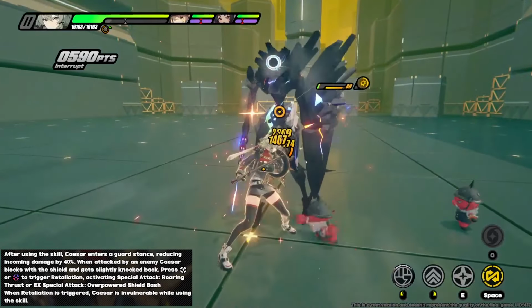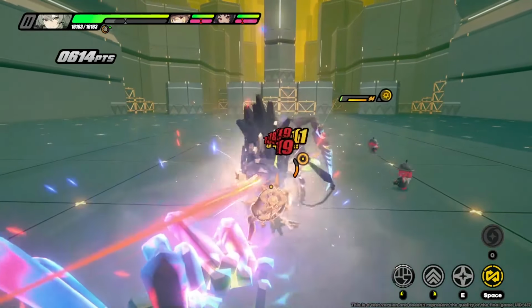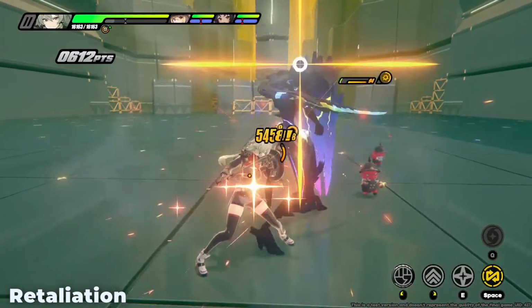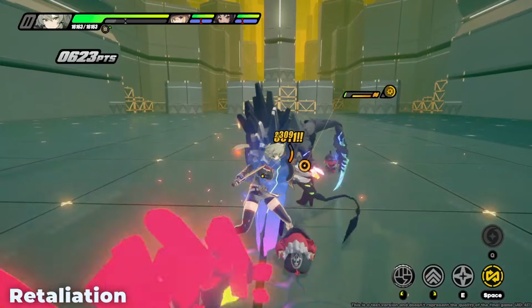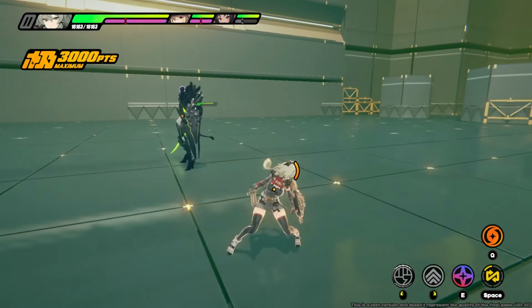box. Basically, all this describes what happens when you don't perfect block. Caesar will hold the guard stance, reducing 40% of damage. When an enemy hits Caesar, she will be slightly knocked back. In this moment, you can use the special attack button to trigger retaliation. Similarly, this retaliation will also go into follow-up attacks based on if you have energy or not. Both of these will lead directly into the special attack follow-ups.